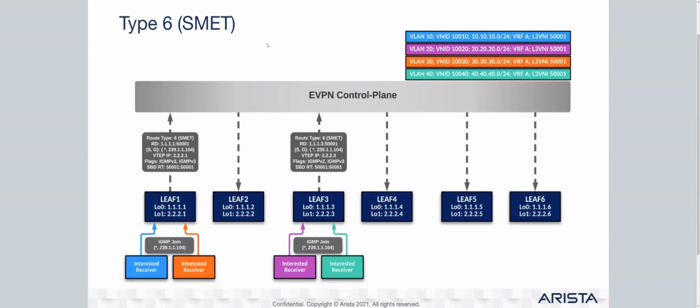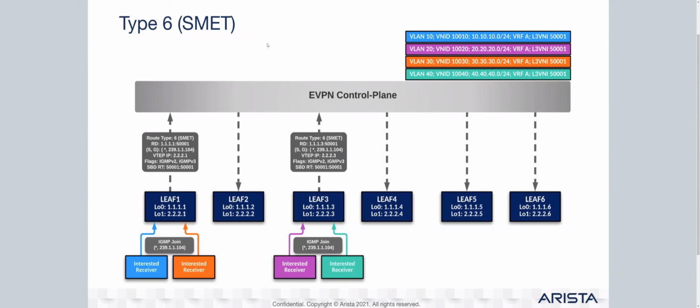Now, another takeaway with this route is that even though we received 2 different IGMP joins in VRFA for the same group, we only generated 1 route. So there could be 2 hosts here, there could be 5, there could be 100. There could be as many hosts as we like generating these IGMP joins for this particular star comma G. But if the IGMP version and the group, the S comma G, is the same, we only generate 1 SMET route. That's why it's referred to as the IGMP proxy route. We're not generating on a one-to-one basis here.